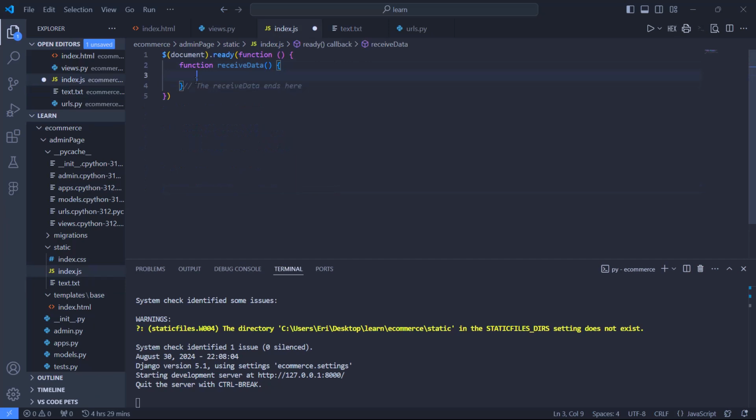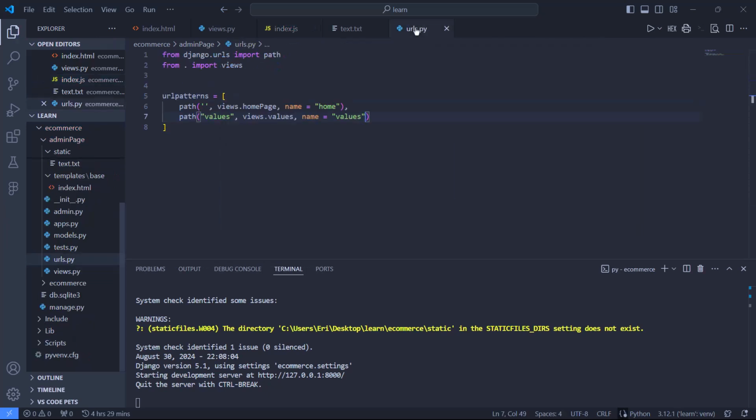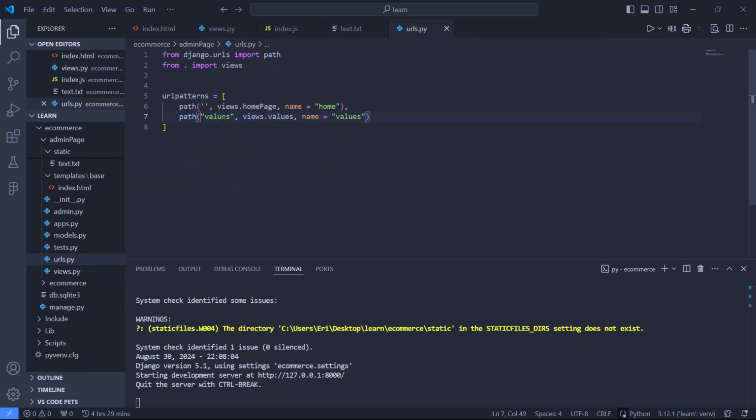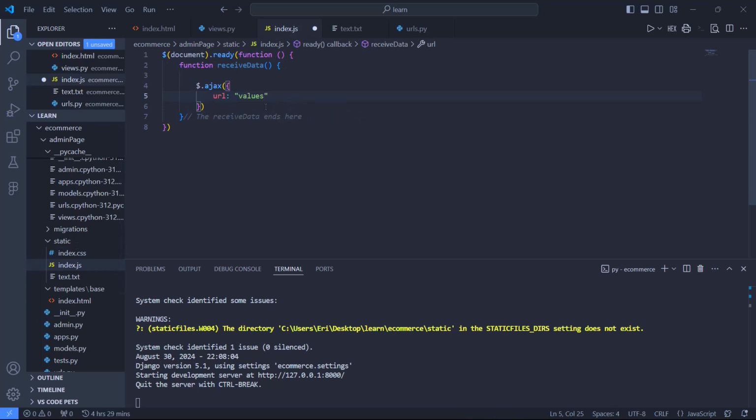Now after writing our named function, the next thing is to make a server request. To make a server request, we're going to write $.ajax, and have this bracket here. Then inside we're going to have our curly bracket. Then we press enter. When we want to make a server request, we're going to need our URL. Then with this colon sign, then a quote, then the URL we are going to be fetching from, that is the URL that is returning the JSON response. We're just going to copy it. Then that is the URL we are fetching from. Then we're going to have our comma.